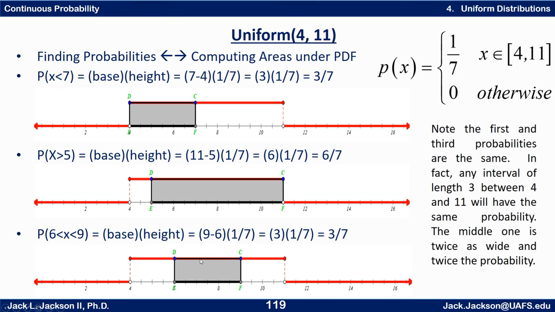Well, all of these are just finding areas of rectangles. So the probability that x is less than 7 really is the probability that it's between 3 and 7, because there's probability zero that it's less than 3. So we have a rectangle here that goes from 3 to 7, which is a width... I'm sorry, from 4 to 7, excuse me. Less than 4 is zero.